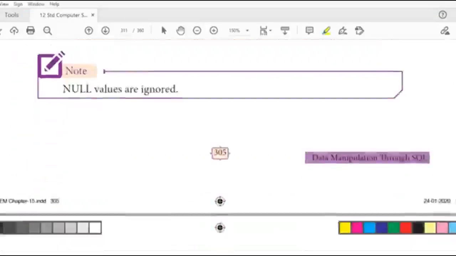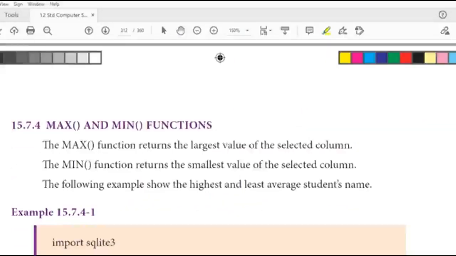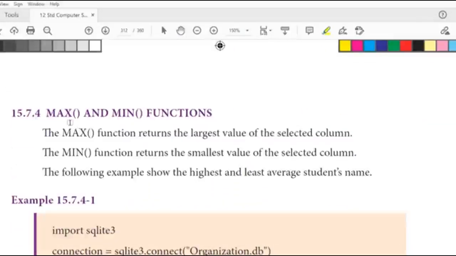Then, for the next aggregate functions, even in sum the null values are ignored here. The next functions are max and min. What is the use of the max function? It returns the maximum value, that is the largest value in the selected column. Whichever column we give, the largest value in that column will be returned. That is the work of max. If we use min, it returns the minimum value, that is the smallest value in the column, will be displayed. So the highest, greatest value from the column given as the parameter is displayed by max, and the smallest value is displayed by min.